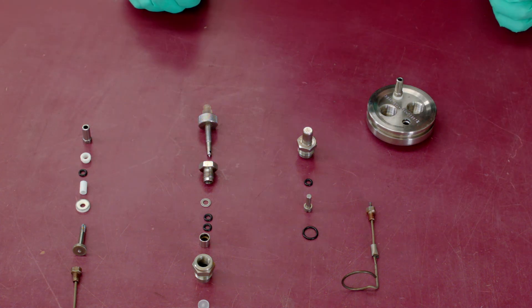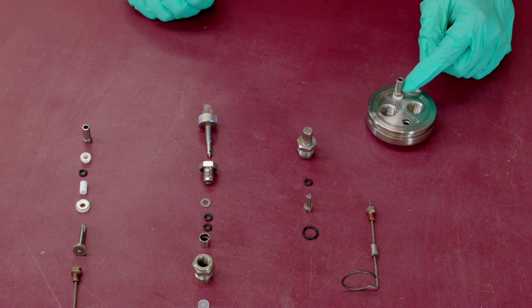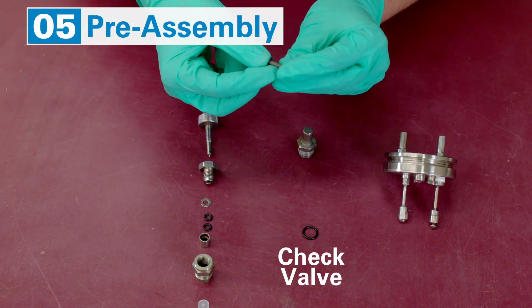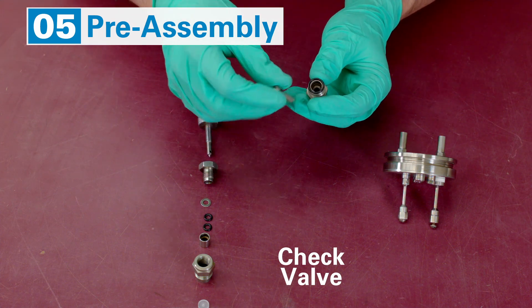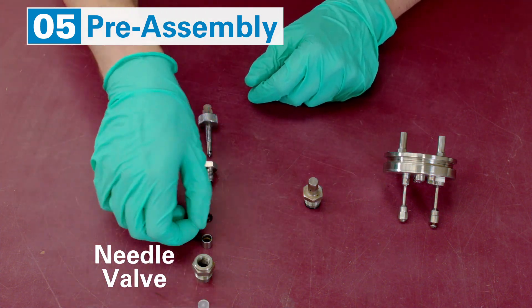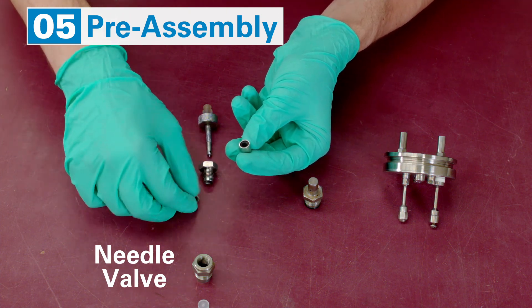The outside ground electrode normally does not require cleaning. However, if it exhibits unusually high resistance, disassemble and clean it as well. Prepare the assemblies: grease the inside of the valve seat, put an O-ring on the check valve, and also prepare the O-ring for the check valve body. Put two fresh O-rings in a packing cup and cover them with a washer.